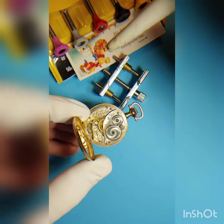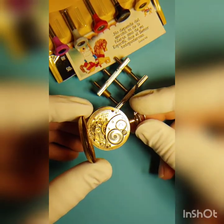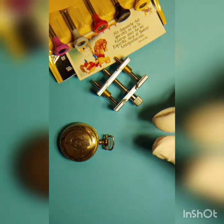I'm going to use a puffer to blow some air to see if we can get this balance wheel moving. It just moved for a second and stopped. We've got to go and inspect it, so we're going to put it on the microscope. Under the microscope, we can see a lot of rust in the hairspring — a lot of rust.